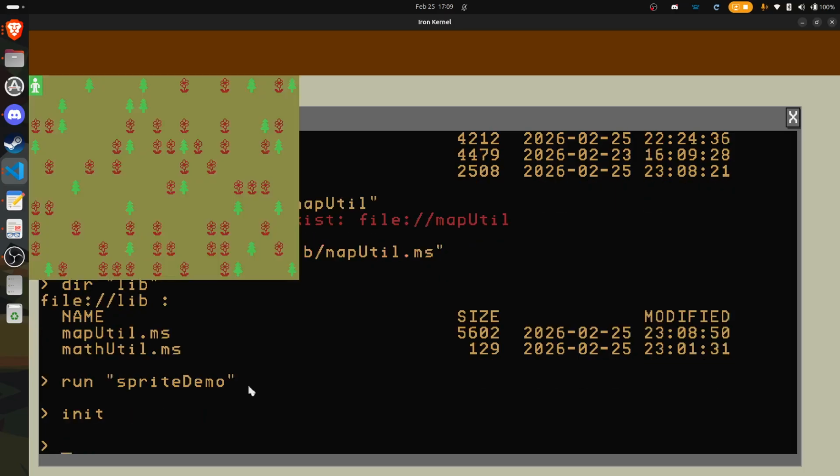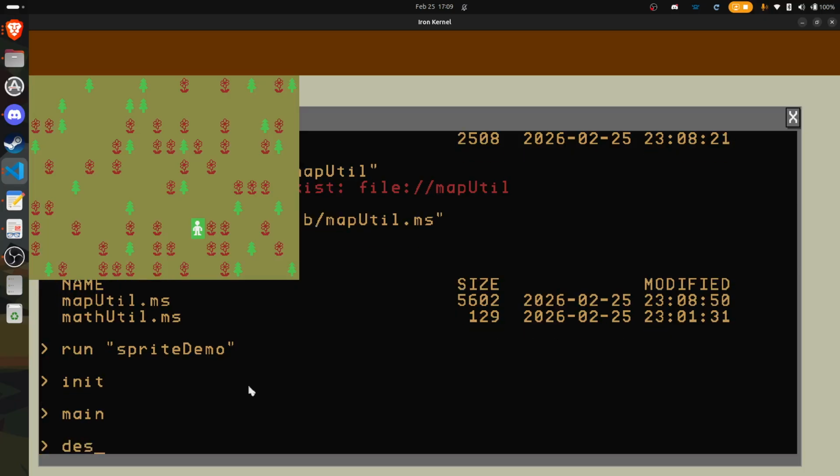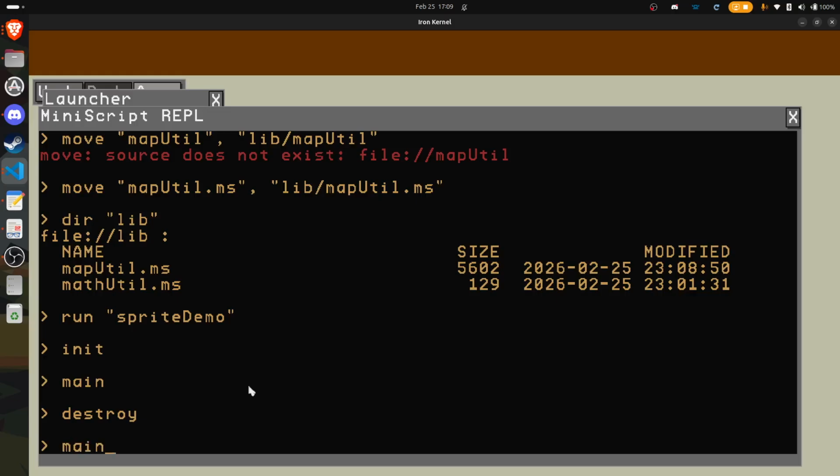Calling init, there's the map, calling main, and now our little microman is walking. It's not capturing every single key press. I'm not sure why yet. I need to give the keyboard some more work. Hit escape, destroy, and it's gone.